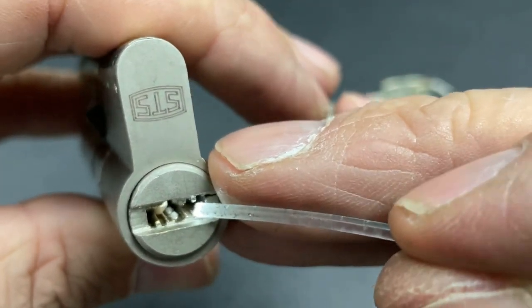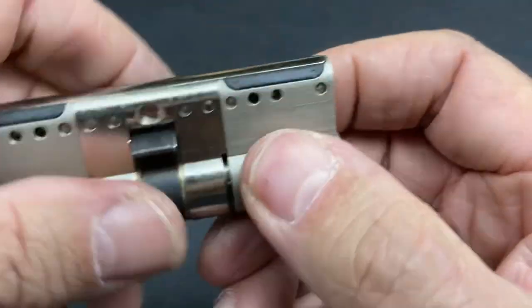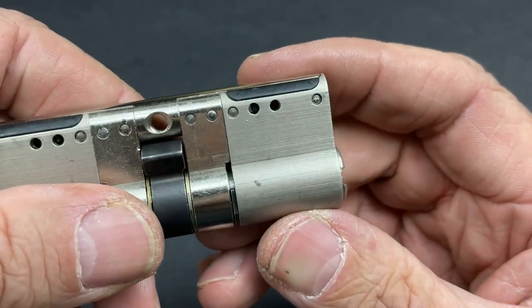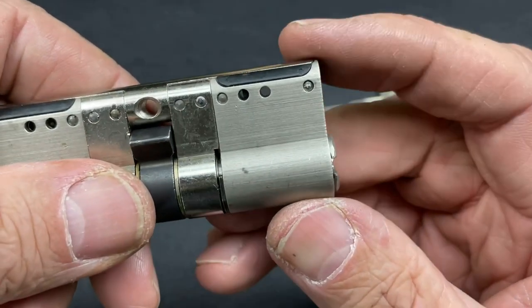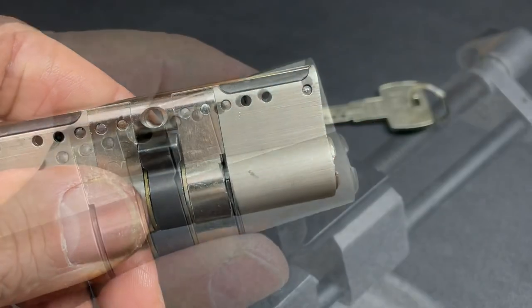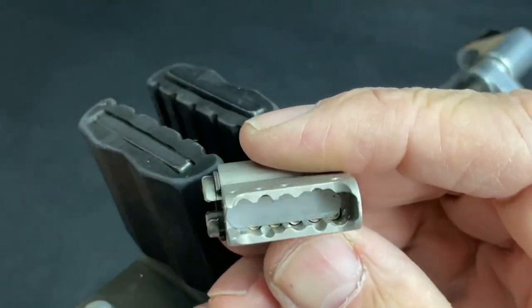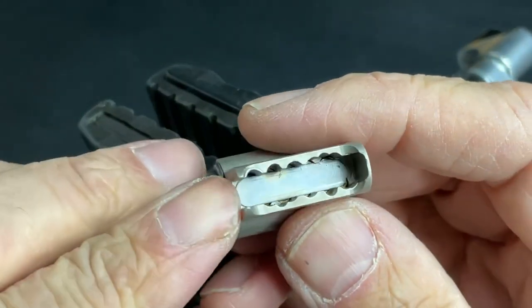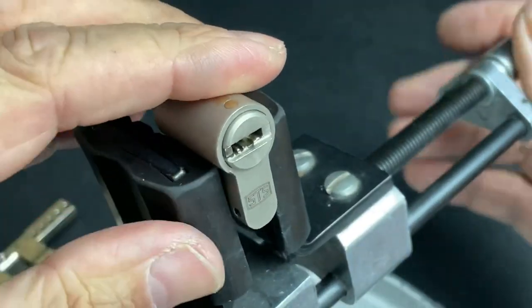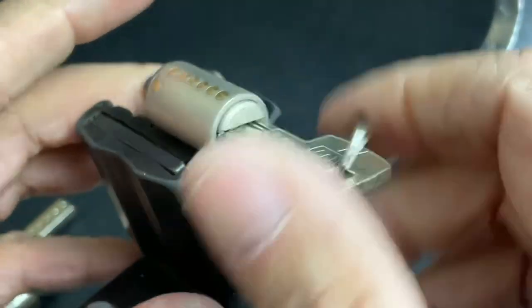It's definitely going to be a fun one to pick and to take apart. To take it apart I just need to remove these four pins and hopefully it will come in two, which means once we get it picked I can take it apart and show you all the pins inside. I've just removed these two pins so we can now slide that part off — you can see the cap for the two banks of pins. We're ready to put this into the vice. I'll just quickly show you the lock working flawlessly, but we'll take it apart once it's been picked.